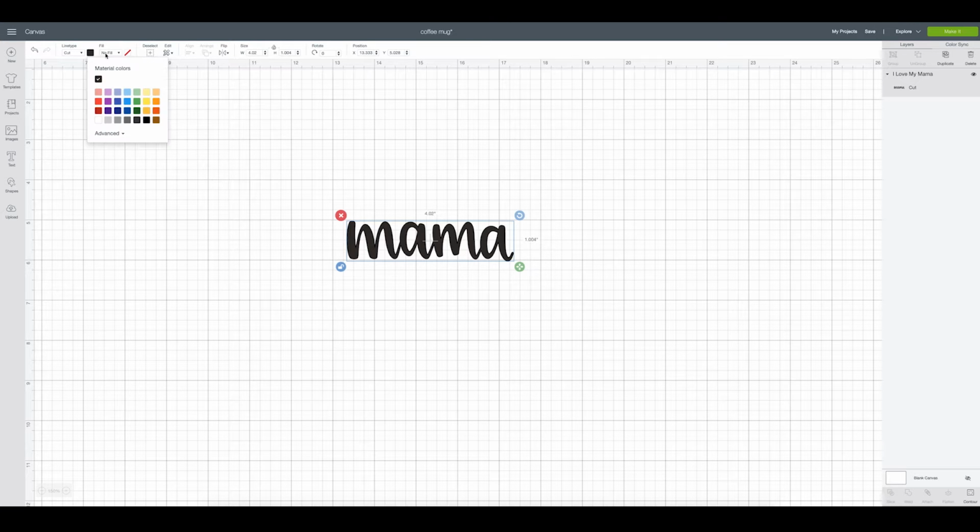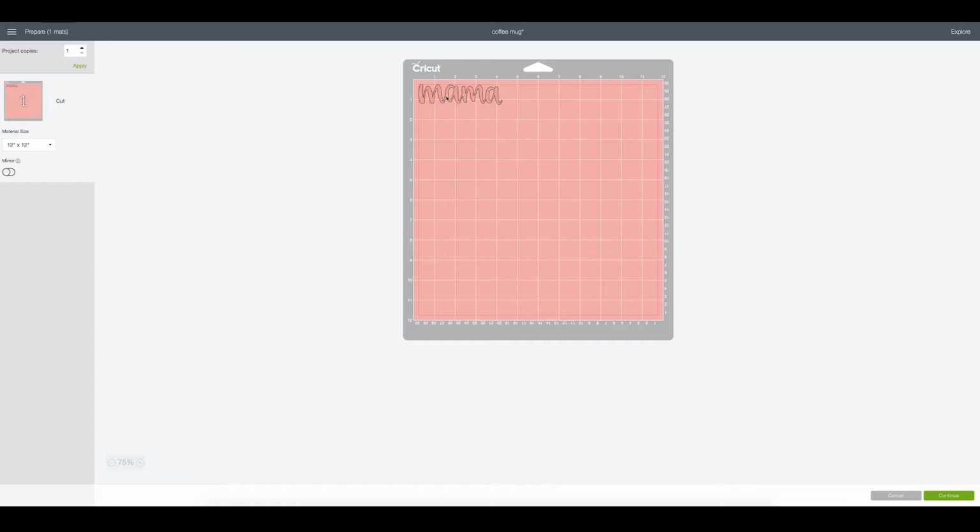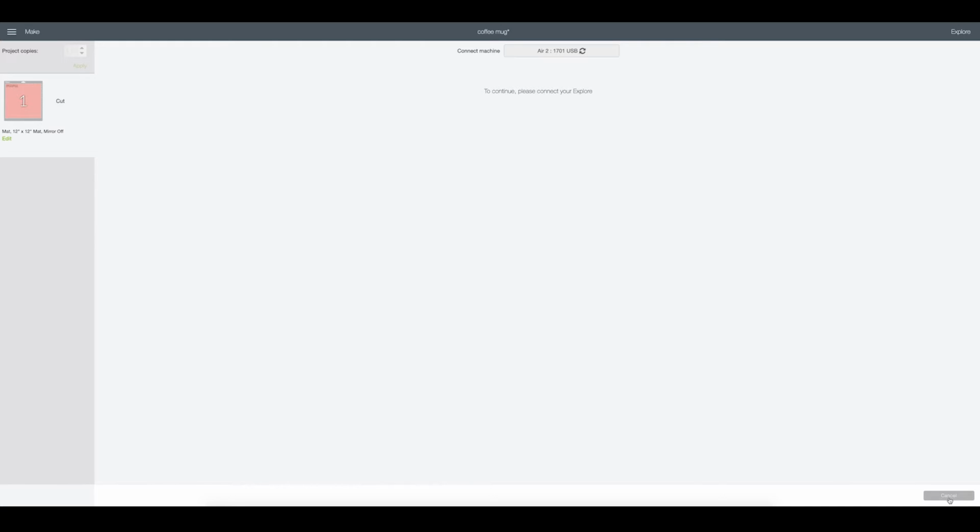I'm just going to make this a nice pink color just so it's easier to see on the next screen. And then you can use this with any cutting machine, but I'm going to use my Explorer. So I'm just going to click Make It. And then what it'll do is it'll just place it right on my mat. I can click Continue, and it'll locate my little Explorer 2.